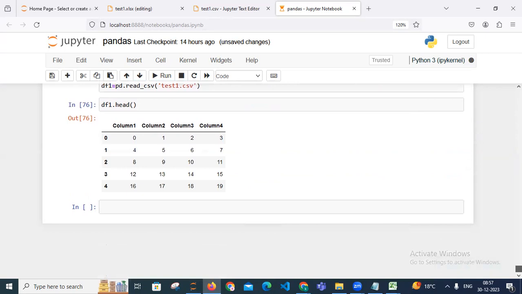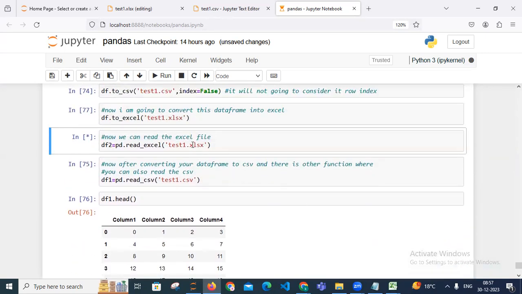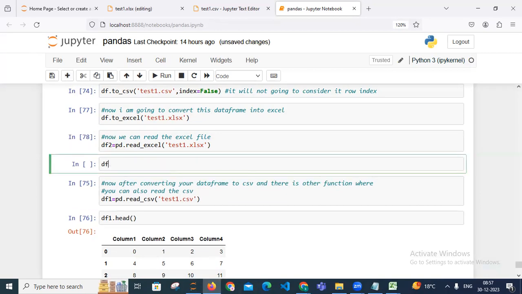Okay. And you can check df2 is equal to pd.read_excel. So yes, we read the Excel and df2 dot read and check.